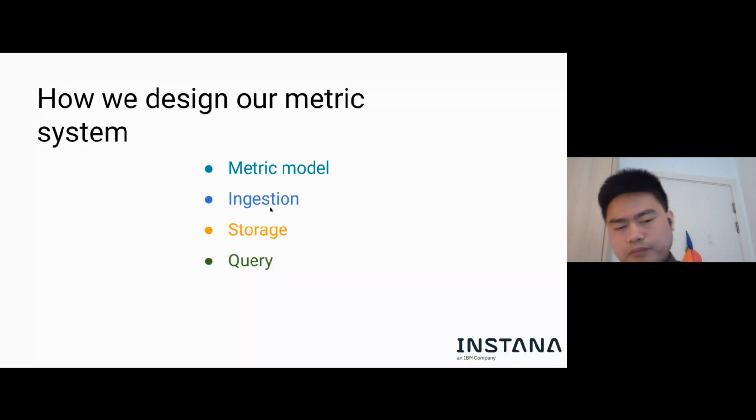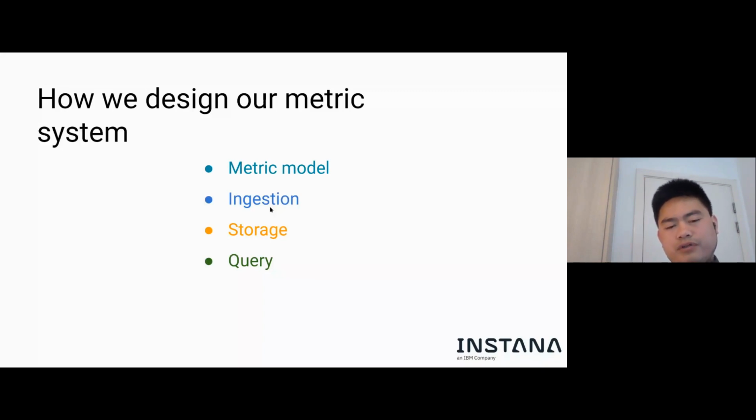Cool. So how do we design our metric system? Here I divide it into 4 sections: the metric model, the ingestion, the storage, and the query.